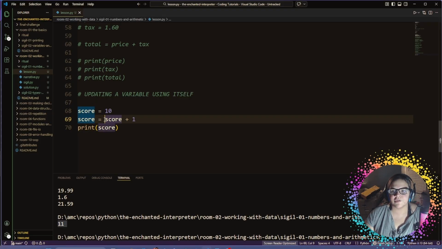So it's taking the expression on the right, which is score plus 1, and it takes our current score, which we've set to 10, adds 1 to that, which gives us 11, and then it saves that 11 value back in the score variable. So it's just taking the current value, adding to it, and then updating the value.